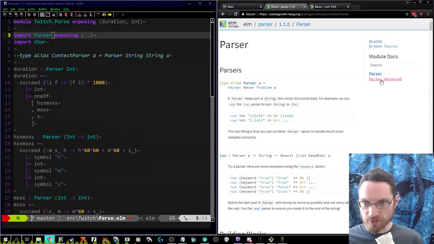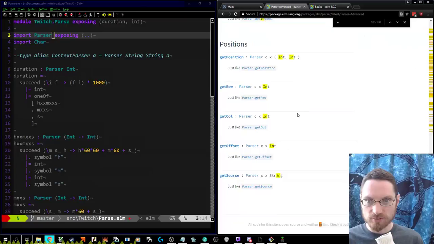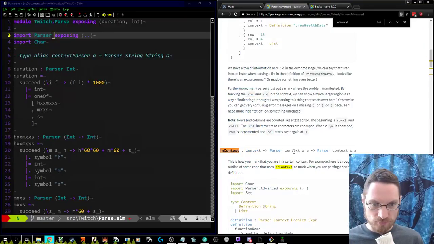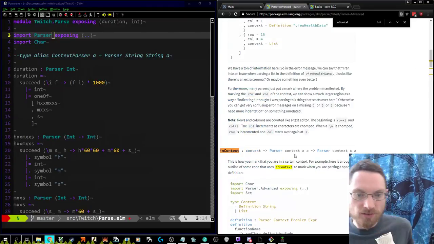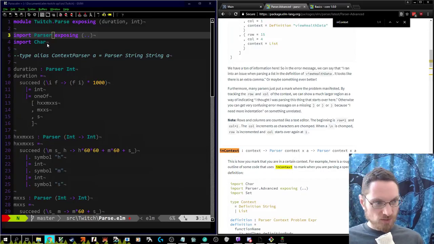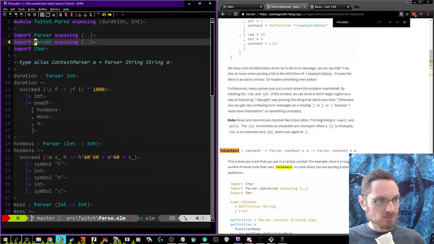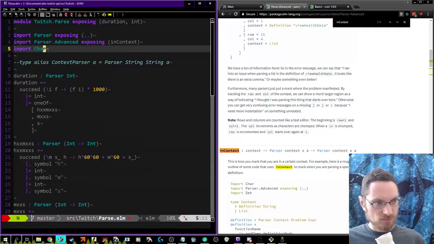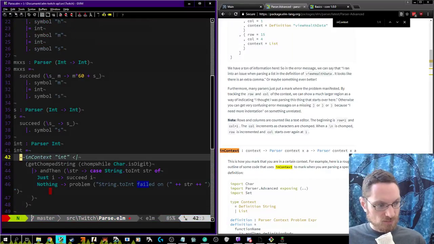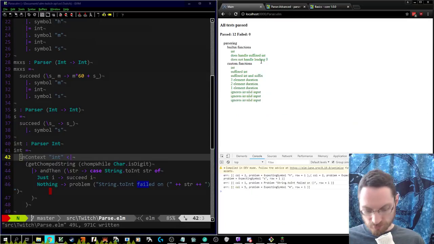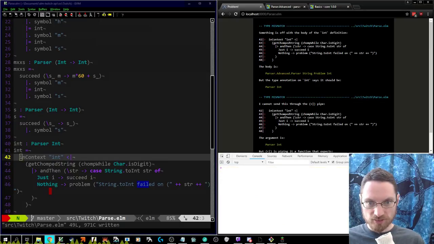And I think you have to use the custom type. Context, parser context. Well, oh, maybe like the default. The thing is like never for context. String problem.